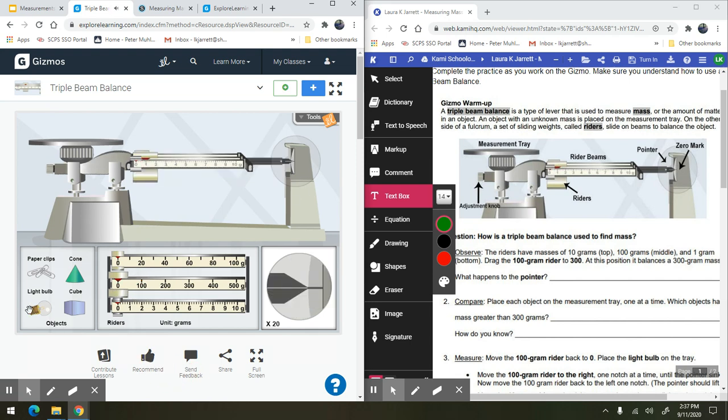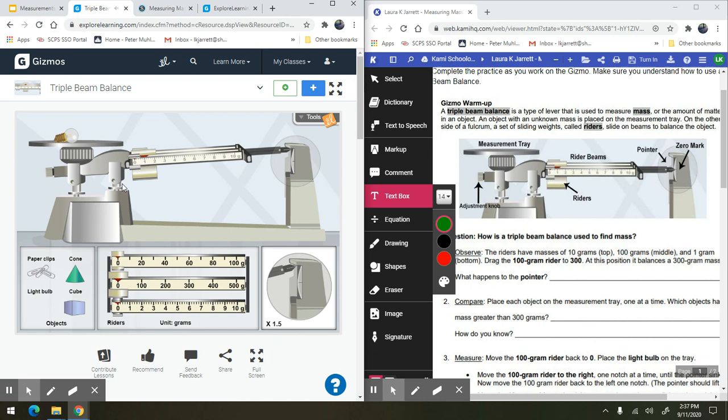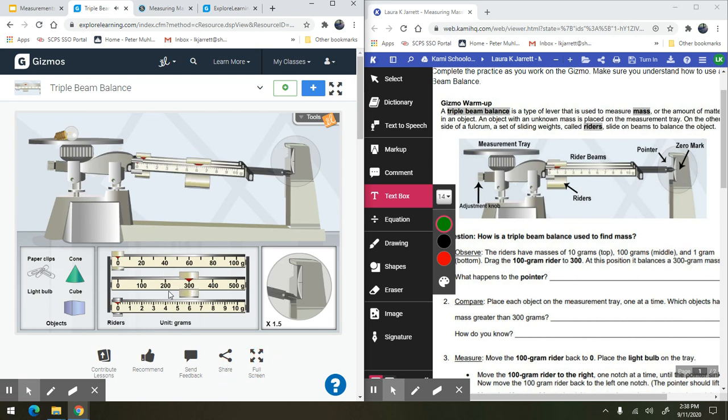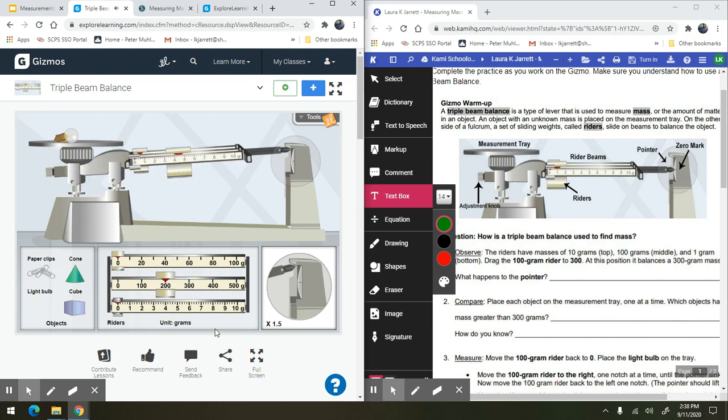So what you're going to be asked to do, if I put the light bulb back on there, is try to figure out how to get this line to match with that line. Okay, so remember, you always start with the middle one and move it over one. Okay, it hasn't moved, so that means that it's heavier than 100 grams. It hasn't moved again, heavier than 200 grams. Oh, but when I went to 300 grams, it was too heavy. So I need to move back to 200 and then go to my tenths place.